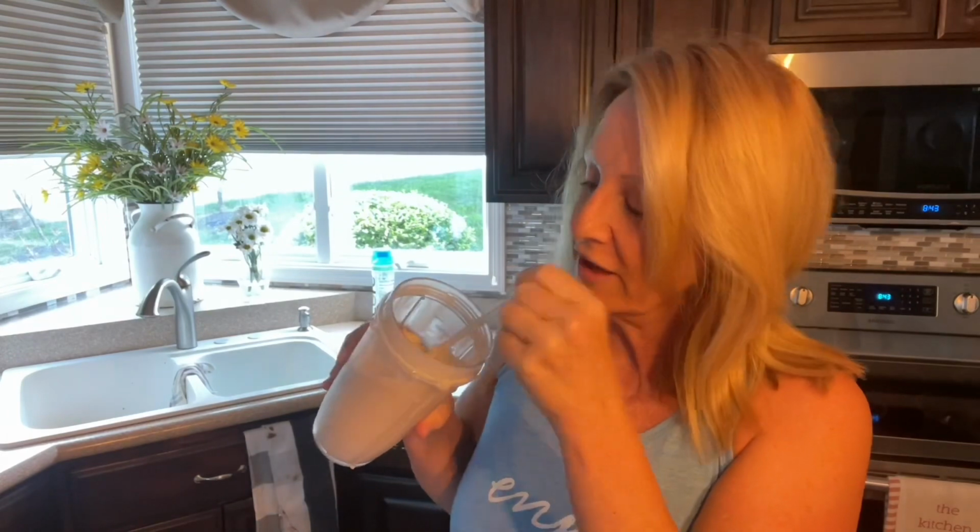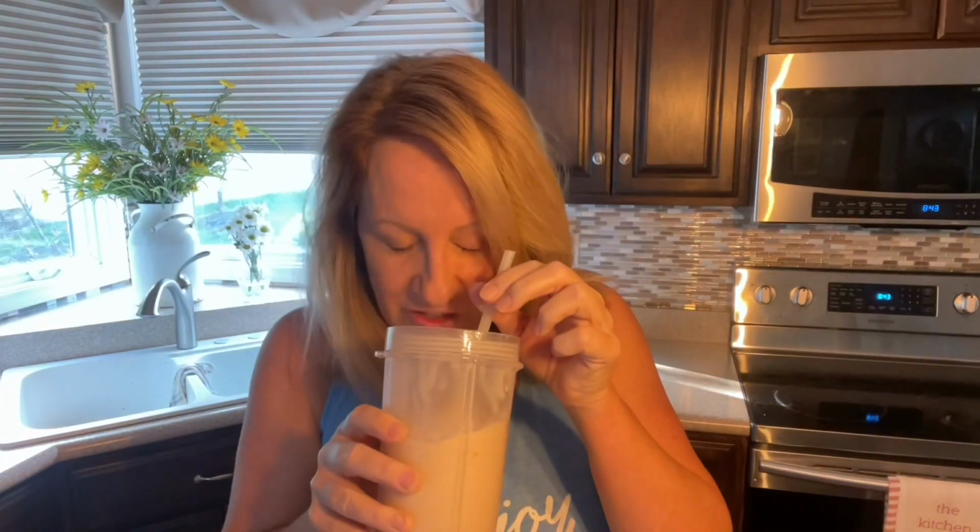Anyway, I'm gonna taste test the silky peanut butter shake. This will be a new one, and I'm gonna mix it with ice and half a cup of unsweet almond milk, half a cup of water. That's how I've been doing all of my shakes. The almond milk is part of the allowed condiments. I put extra ice in there because I like it thick. So here goes, it smells delicious, nice and peanut buttery.